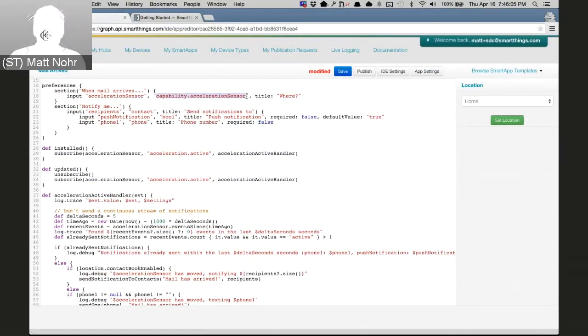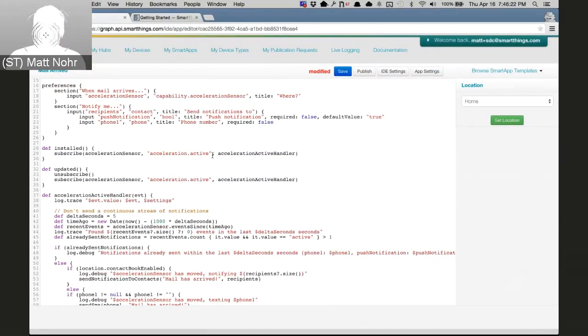Hey, Matt. So I have a question from the community. Patrick Stewart was wondering if there are any interaction events a smart app can subscribe to, like App Touch or other things. Yes, App Touch is the one that you can subscribe to. I think that's the only one.